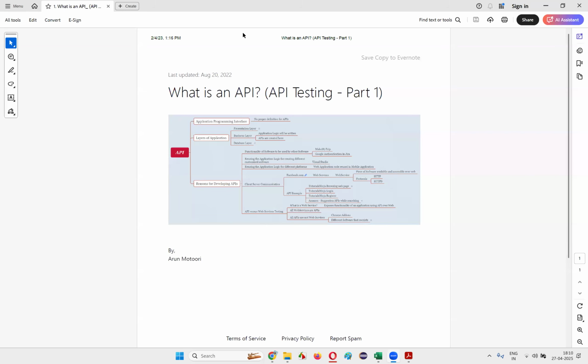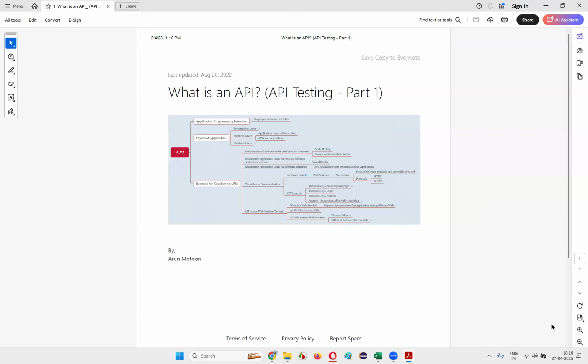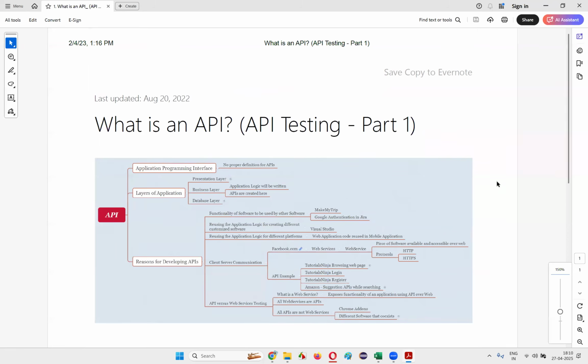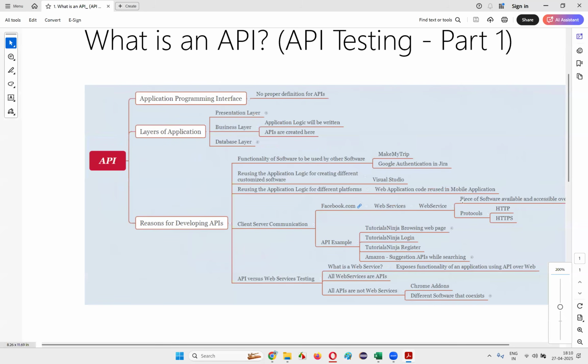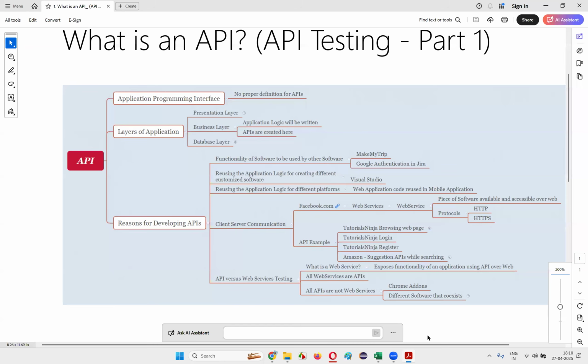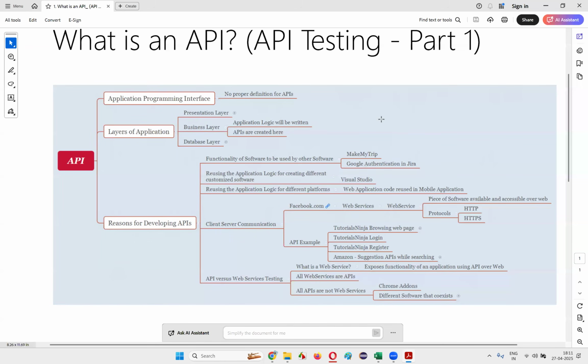So how can I increase the size here so that you can see it properly? Here we have the icons. Yeah, just try to increase as much as possible. Okay. Hope you are able to see the notes.